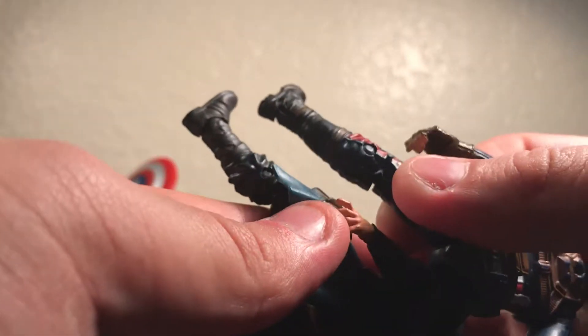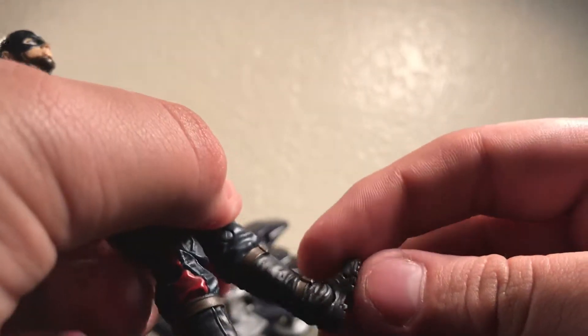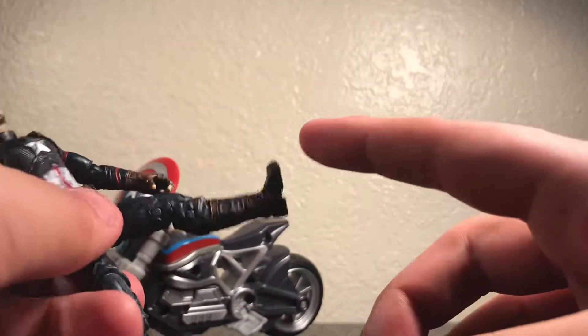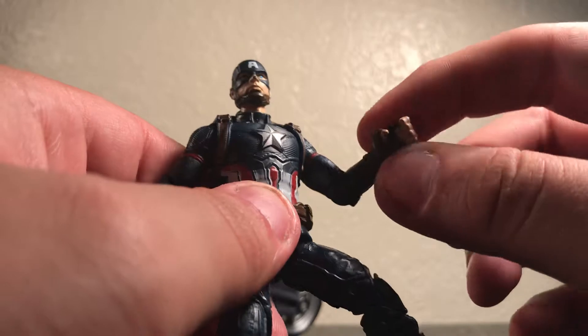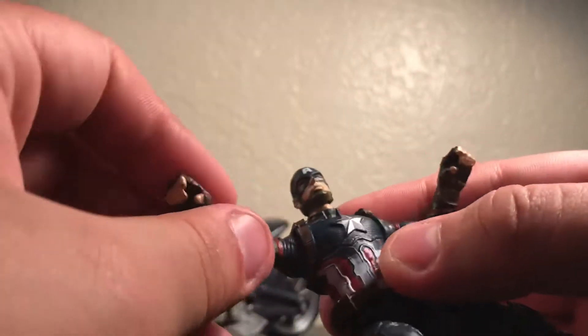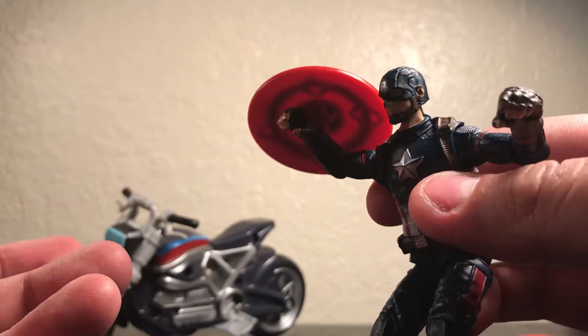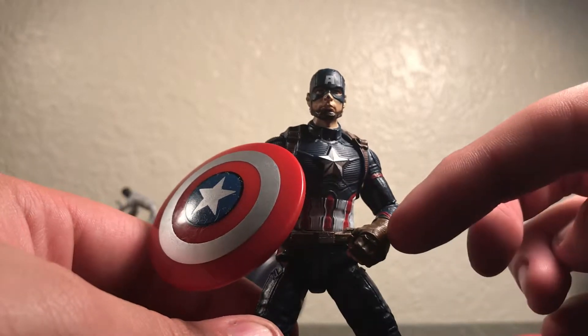You can see that the Captain America one is larger and bigger in scale. I kind of dislike the fact that the feet look a bit too small on him, and the hands look a bit too big — I wish they had done something about that. I think they gave him big hands so that the shield could peg onto it. Pegging it is easy, just like a regular six-inch Marvel Legend. I do like that it covers the hand fully. I wish that it covered this hand too, because I do not like it at all.